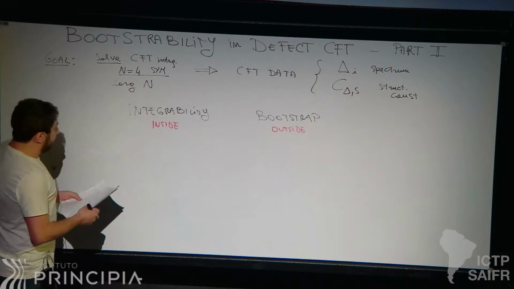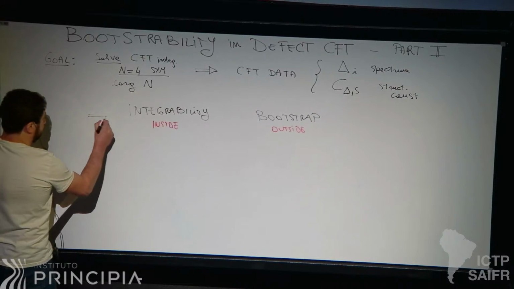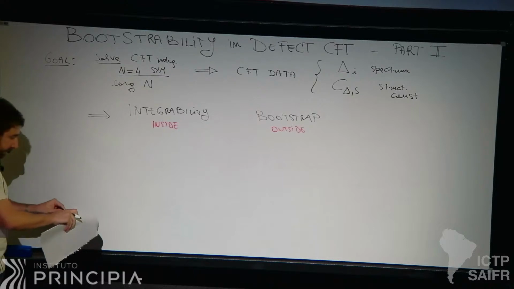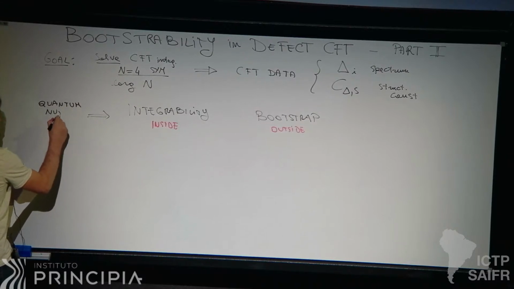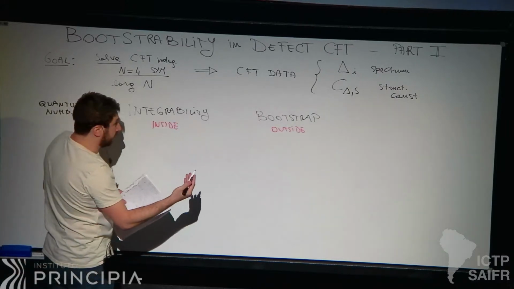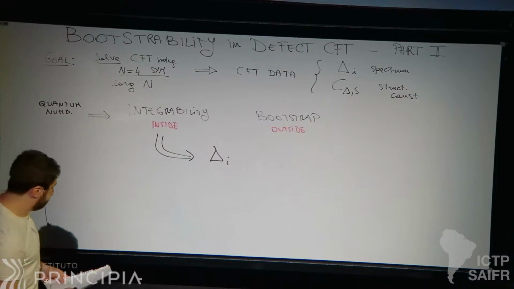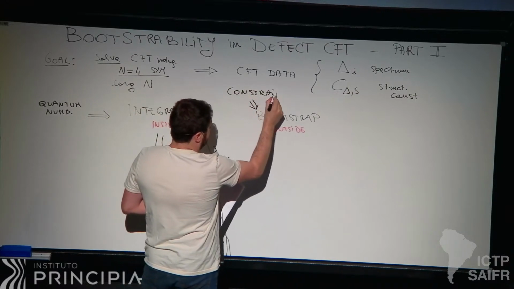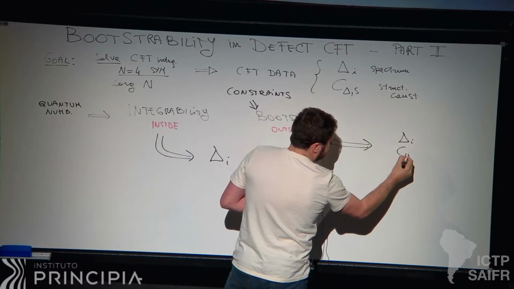from outside. And the naive picture of this bootstrapability business is that integrability has very powerful tools like the quantum spectral curve, where we can input something that is related to local operators, like quantum numbers. So we can classify which operator we are interested in. And integrability, in particular the quantum spectral curve, spits out the spectrum of the operator we want. Actually, of the multiplet related to this operator, but whatever. Bootstrap instead is working a different way. Indeed, we input some constraints, and this spits out some bounds, in principle also for Delta, for the spectrum, and OPE coefficients.